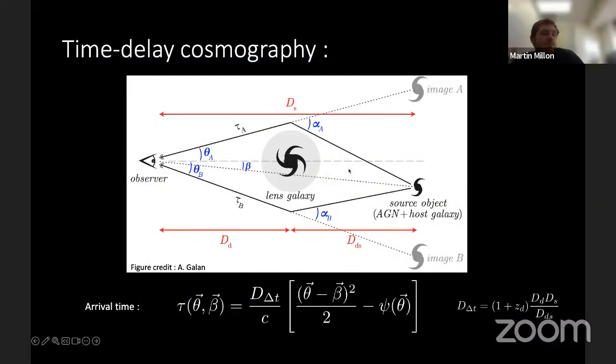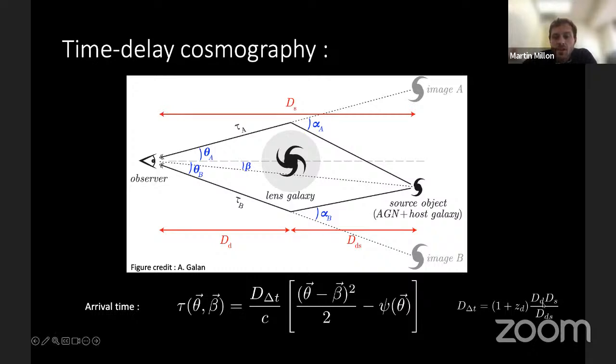This is the same plot, but in 2D. You have the background object here, the lens galaxy here, and 2 different optical paths. The time delay, which is this quantity tau, is related to this quantity D delta t, which is the time delay distance. It has units of megaparsecs, so it's a distance, and it's inversely proportional to H naught.